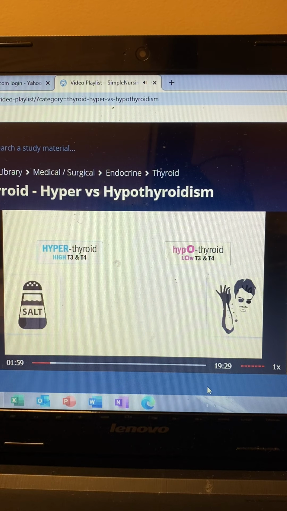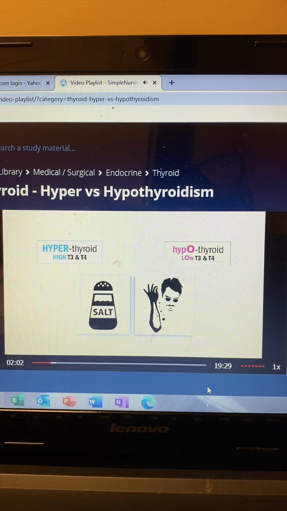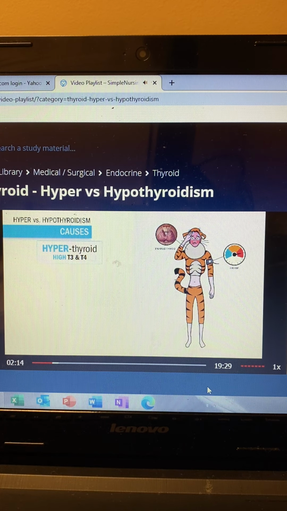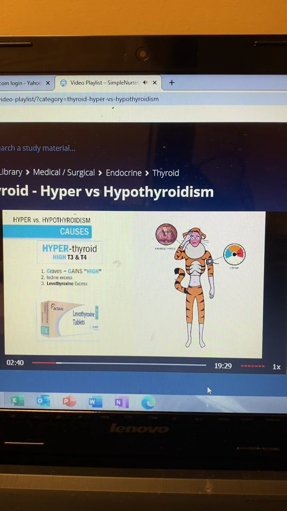And to make this, your body needs dietary iodine found in salt. So iodine deficiency is a major cause of that hypo, low thyroidism in developing countries. So what causes our high T3 and T4 in hyperthyroidism? The number one cause is the autoimmune disease we've talked about, Graves' disease. We think "Gaines'" disease in high thyroid. But also too much iodine means too much thyroid hormone. And even treating hypothyroid conditions, guys, if we give those patients too much thyroid meds, like levothyroxine, which leaves too much thyroid hormone in the body, we can eventually cause a hyper condition.